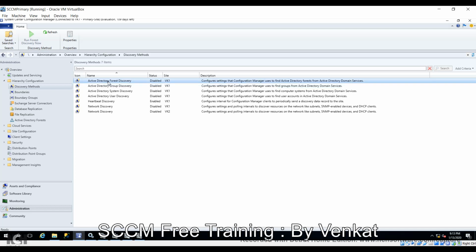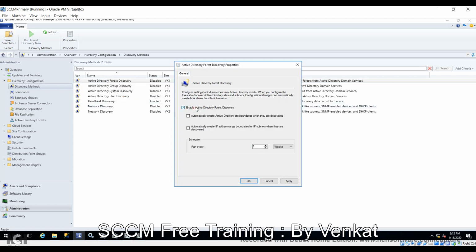For example, once Active Directory Forest Discovery finds one IP subnet, this method has the capability to convert this IP subnet into an IP address range as well. Let's see what happens if we enable it. Just click on enable. Here you can clearly see the option: automatically create Active Directory site boundaries. When an Active Directory site is found, it will automatically create boundaries under the Boundaries node.